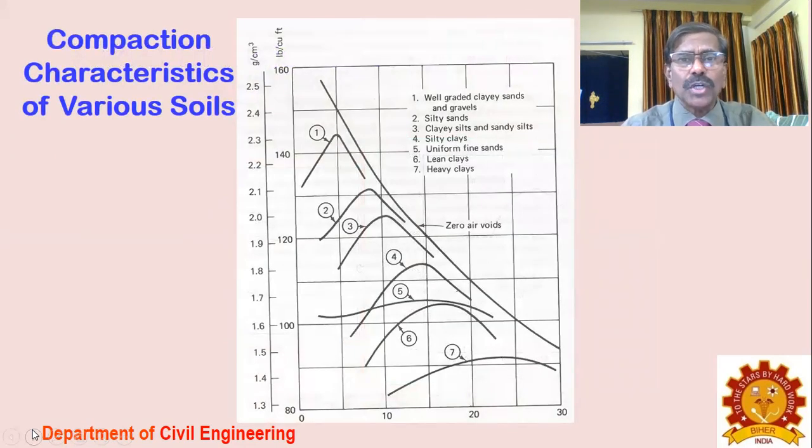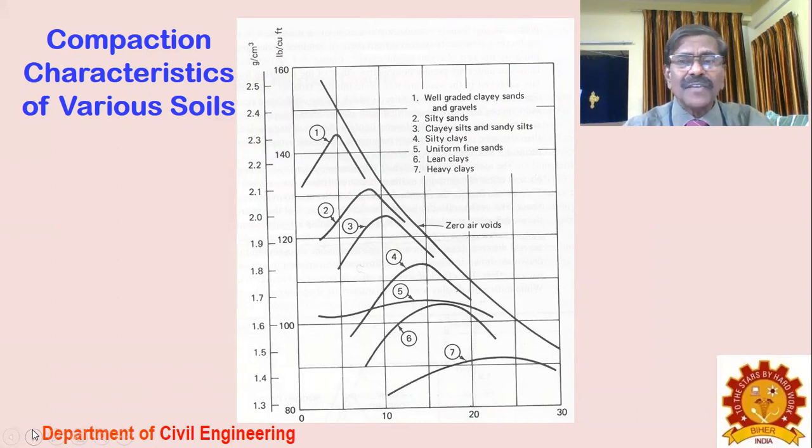If you take different soils, a well-graded soil, silty sand, silty grade, this type of curve, the variation of the moisture content with respect to dry density will have a different hump curve. If you have the profile of these curves, you get the zero air voids curve also there. For example, a uniform fine sand will not have much hump in that. Well-graded clayey sand will have a very steep hump because when the moisture content increases, suddenly swelling will take place. So these things are the behavior of the soil.